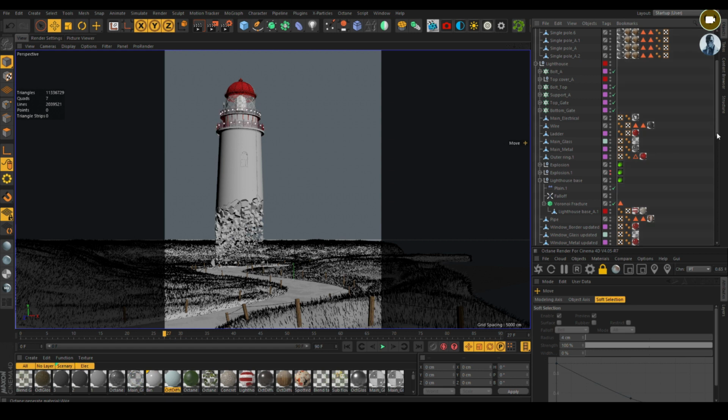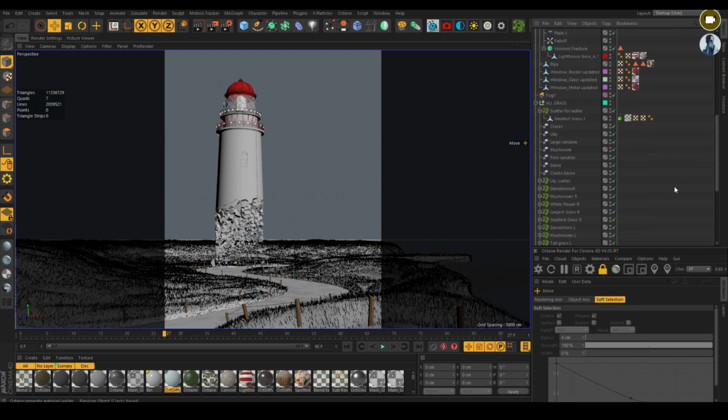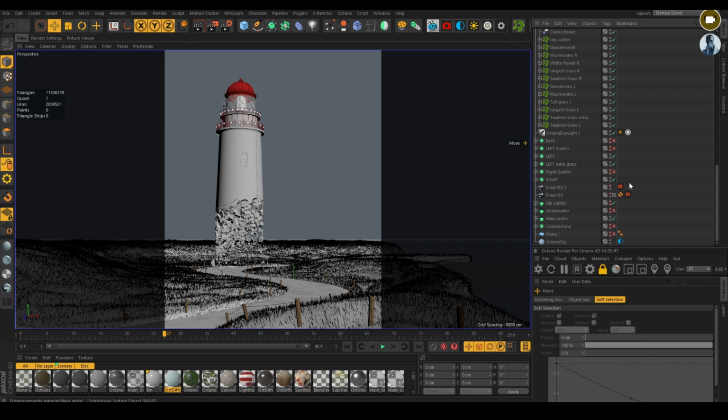Yeah, you can see here from the scatter how I was talking about 3 layers of detail for the plants and grass and stuff. And here I use like 8 or 9 or something. This one was a longer project.